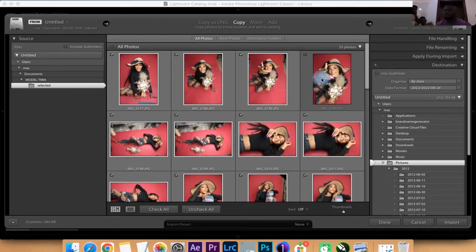The reason is this. You have already imported those pictures previously. So Lightroom still has it in its memory. So the best way for you is go and rename those pictures first before bringing it into Lightroom. You know how to rename pictures or files in your Explorer. That's the secret to that. Do you understand? So once you rename it, if you bring it in, Lightroom does not remember because the name is different. Even if the size is the same, it will see that the name or the ID is different. Do you understand? So that happens a lot for many people.